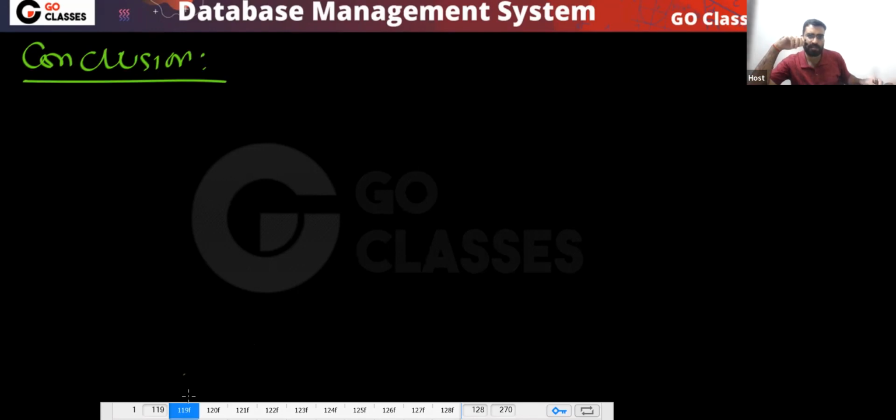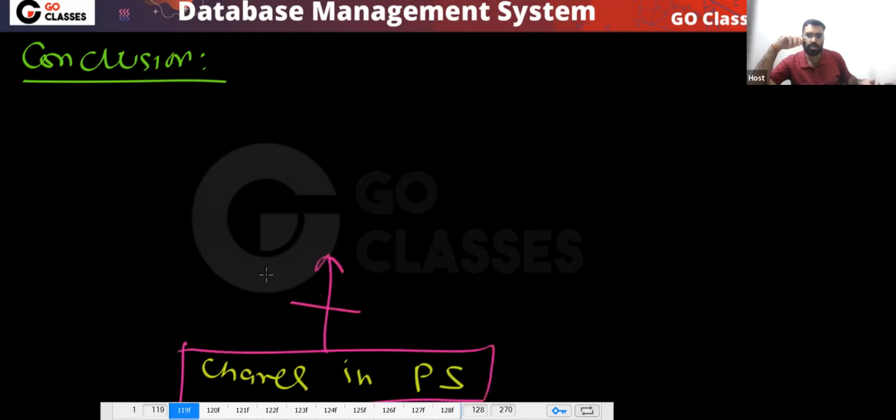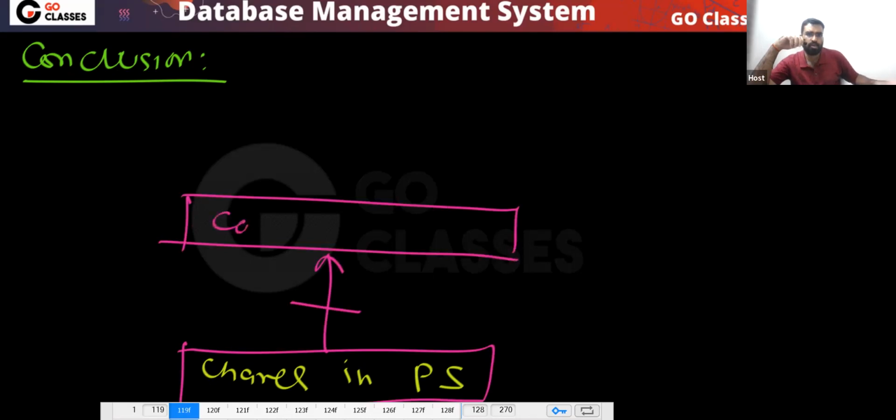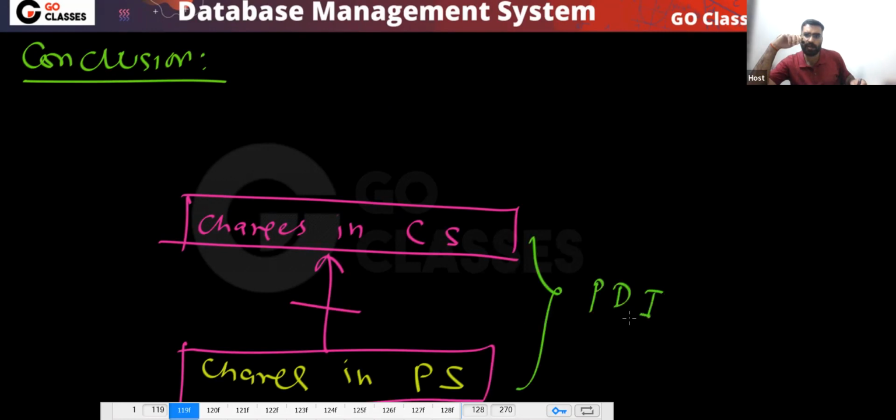If you change the physical schema, changes in the physical schema should not lead to changes in the conceptual schema. What is this called? Tell me what this is called. This is called physical data independence.